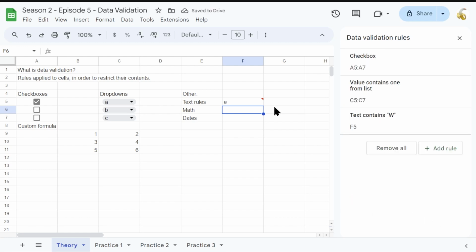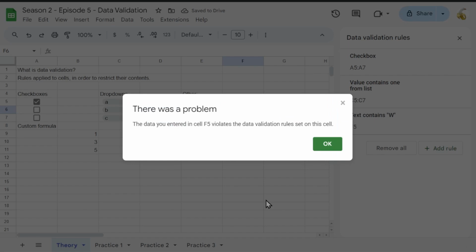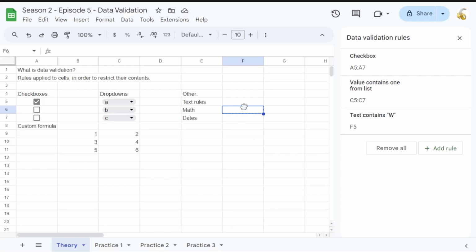So when we do that, basically if we try and input something that's invalid, right? So you try and input that E again. It gives us this really big warning, like there's a problem, and it doesn't let us input that. So that's another way if you're sharing a massive sheet with someone else and you really don't want them to input the wrong thing in the wrong place, then this is another way to easily govern that.